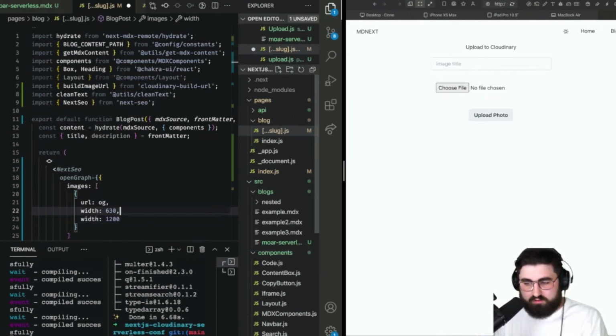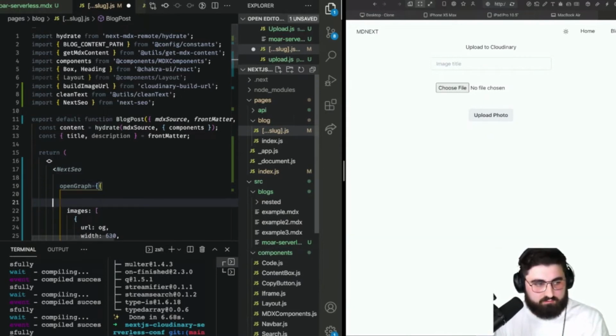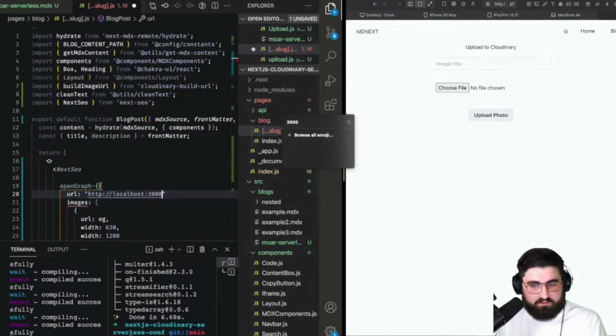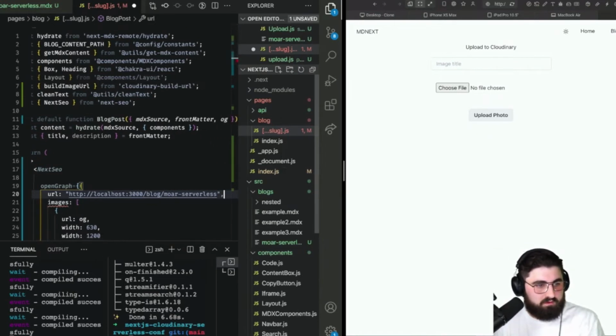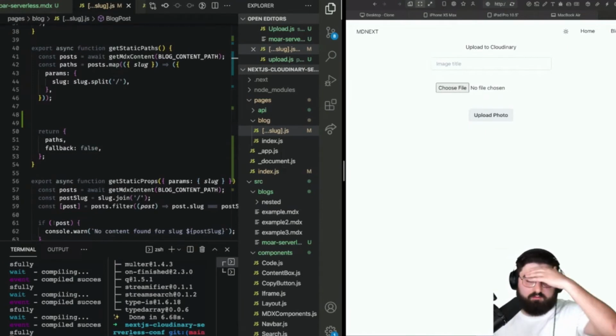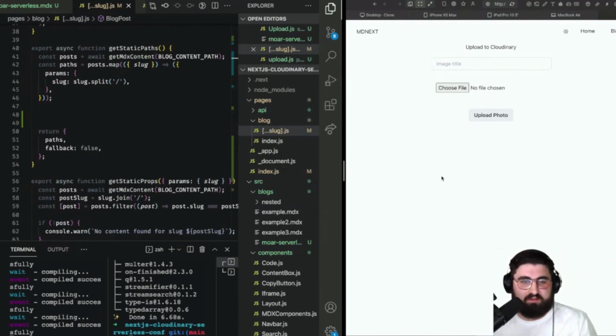And then we will just quickly set up inside of the open graph the URL for the actual page real quick. URL is HTTPS or HTTP localhost 3000 /blog/more-serverless. And then we will save. Looking good. And then, so I'm using Sizzy here, and Sizzy actually, as an application, allows you to check the OG images of the page itself.